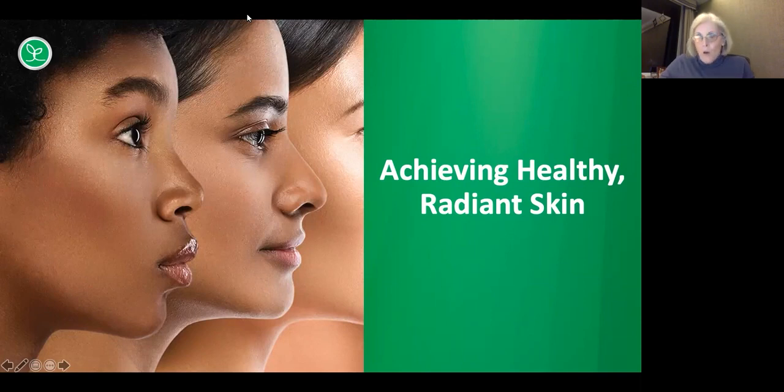Now, the skin also shields our body from heat, from light, from injury, from infections, and it helps to regulate our body temperature. It gathers sensory information from the environment. It stores water and fats and vitamin D, and it also plays a strong role in our immune system to help protect us from disease.